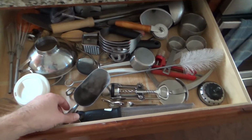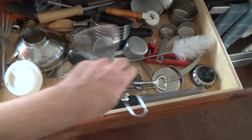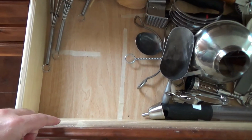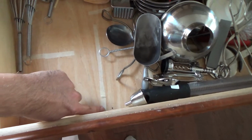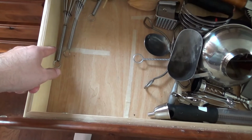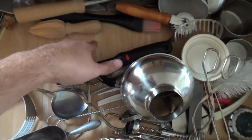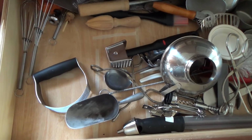So what we're going to do is, I actually already laid it out, and then it immediately got covered. Alright, so a little bit of tape to kind of lay out what was going on. So we'll take a board and we're going to go straight back here and we're going to go across. And that'll start to divvy this up. You can see the tape actually. There's another piece of tape right there that's kind of been pulled up, but that's fine. So I have all of the sizes I need.